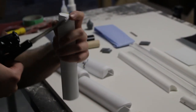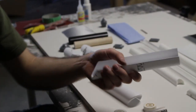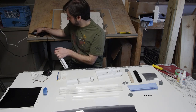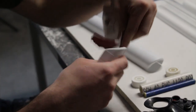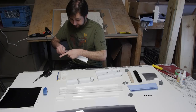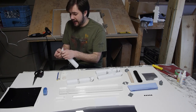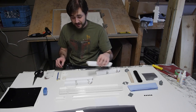Let's trim up the other side. Now, you could do that by hand, but I like to do it with the Dremel, because you can get a cleaner curve easier. Clean up that inner edge as you see fit. I'm doing a very rough, quick assembly today. So you'll want something like that. You'll see this one's a bit chipped. I tried really hard not to send any of those to you guys. So I hope at the worst, all you're going to have to deal with is a little bit of minor cracking, because these were pulled pretty fast. Didn't have a lot of time.